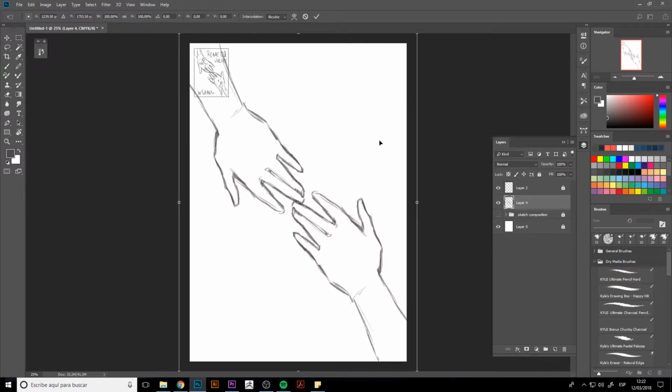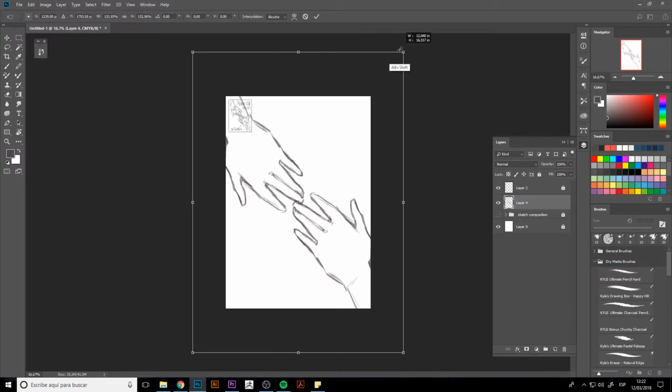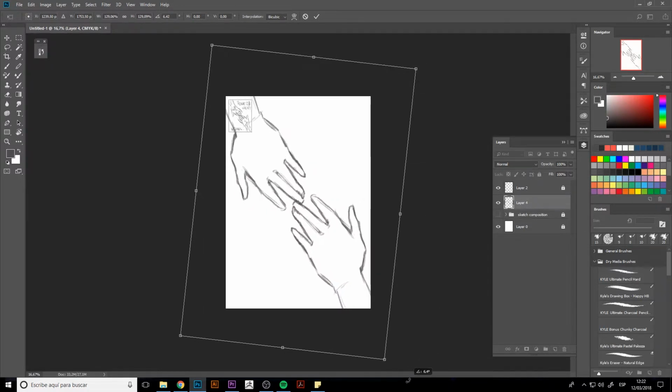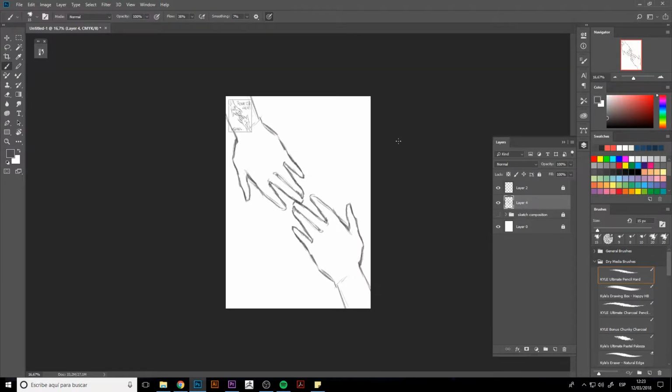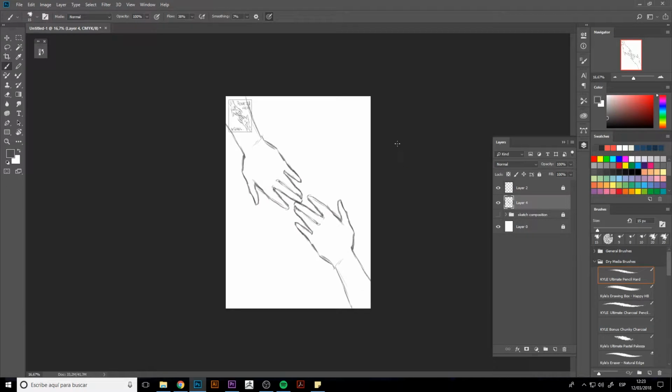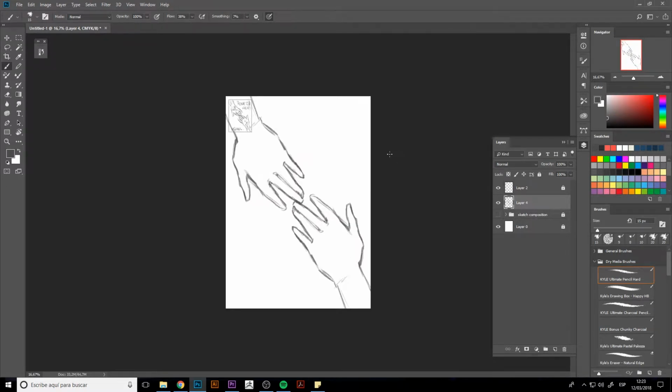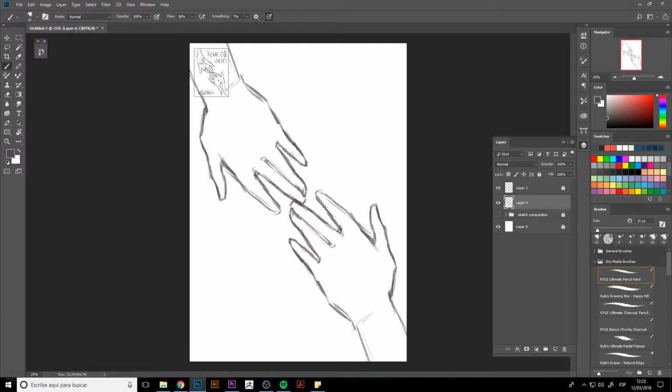Okay. From here onwards, we're going to see how it looks different when it's large. We just have to adjust it all we need to until it looks the way we want it to. After this, we're going to make a second draft anyway, and from there we're going to start working on the color. As you can see, it's not very polished.